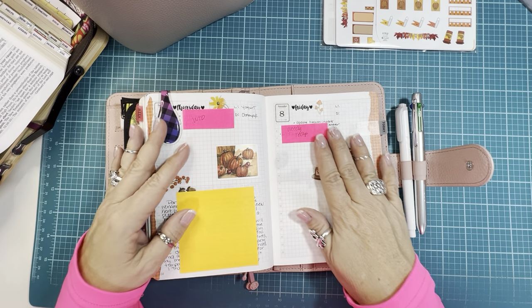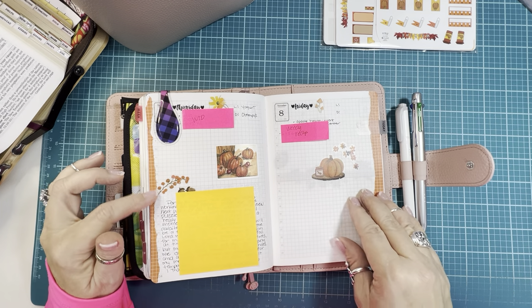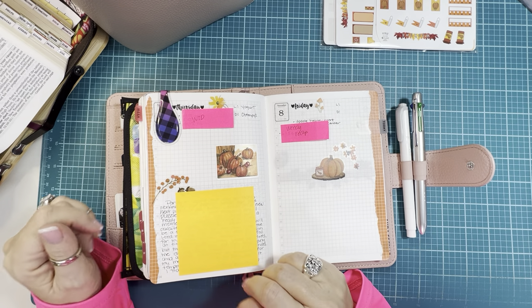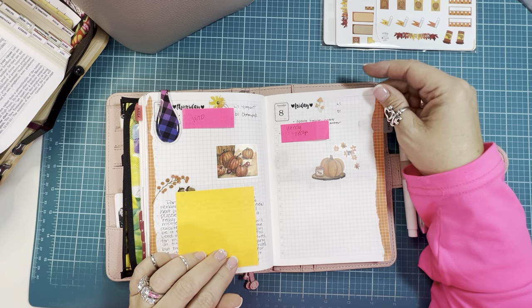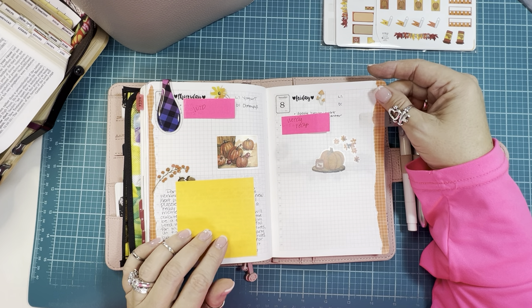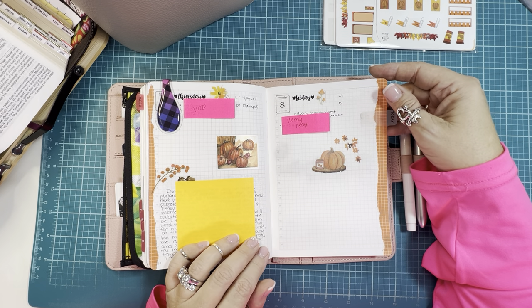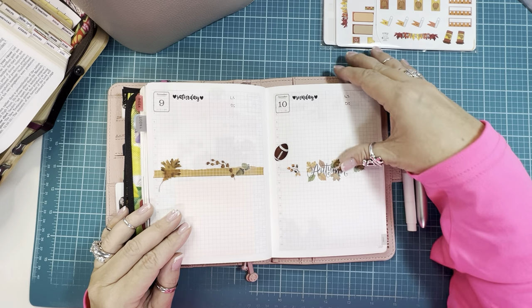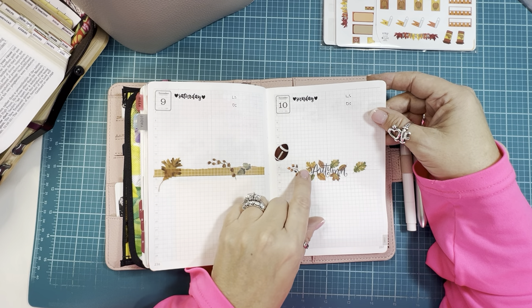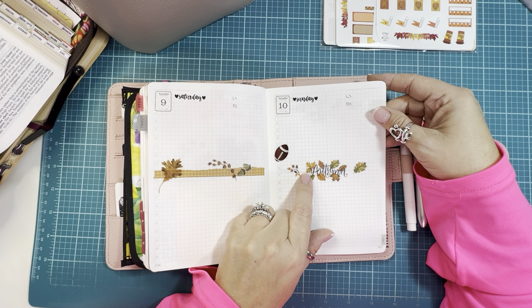Here's today. I did set up — I put on some washi tape and things for yesterday through Sunday for this week, and then next week. I didn't do anything for the first part of this week because I was barely in here just documenting some specific things I needed to track, then just went ahead and jumped in. It felt so good to sit and visit and set up some pages for the next few days and the coming week. I used some of my grid washi and some stickers from my seasonal floral pad from Hobby Lobby.